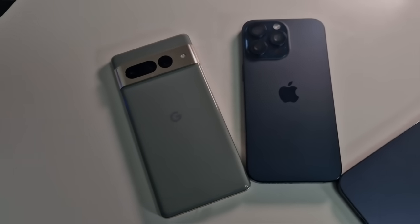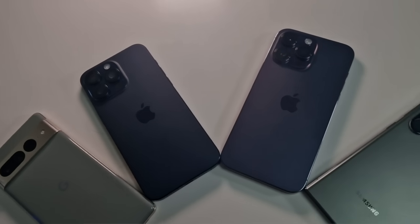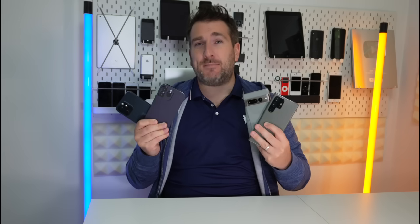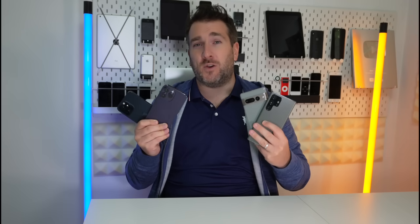And today I just want to check out what the cameras are like in different scenarios, and the first thing we're actually going to test out is zoom capability, and also we're going to check out some of the portrait photos too. So let's have a look at that, and we're going to look at photos, and we're also going to do a bit of video recording.